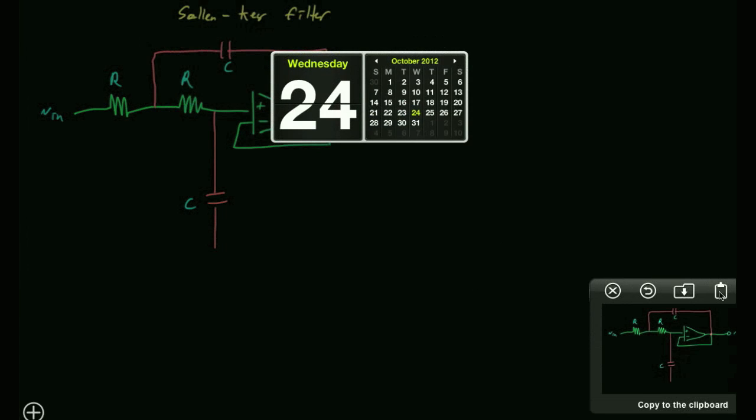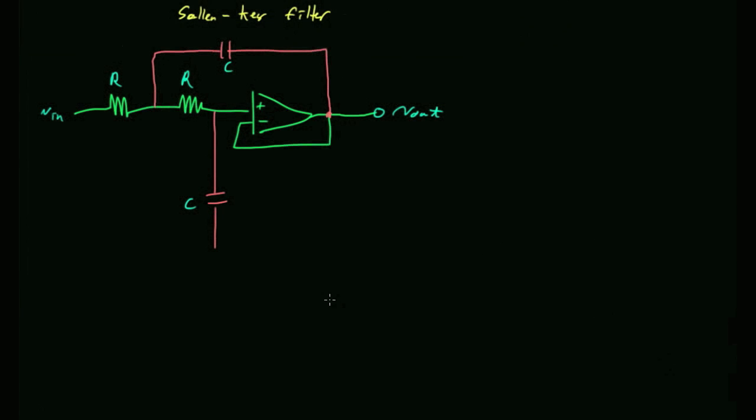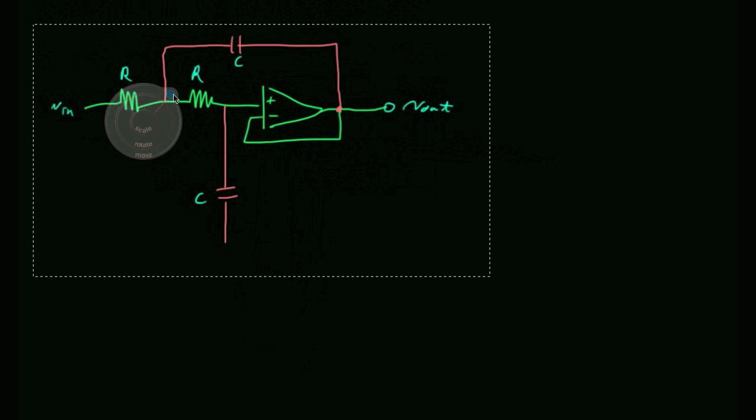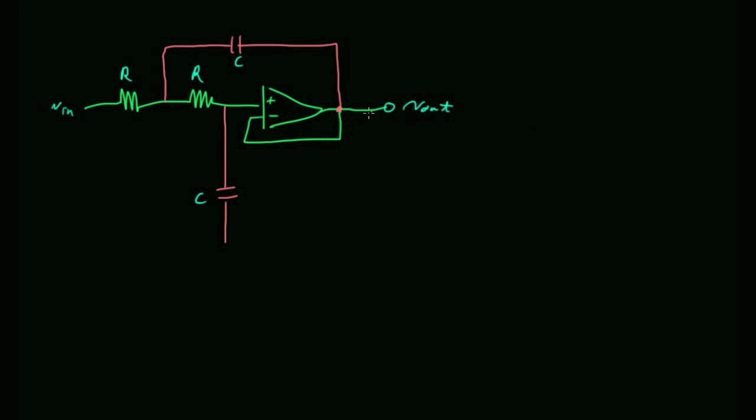All right, so first thing we need to do is we need to label all of our nodes, because I'm going to do a nodal analysis. So there is some good news. If this is V out, what should I label this node? V out. Everybody see that? This is a buffer. Therefore, if this is V out, this is V out. So that's nice, right? I've got two V outs. Okay, so that means I just need a name for this node. I'll call that Vx. That's an intermediate node. We will get rid of it shortly.